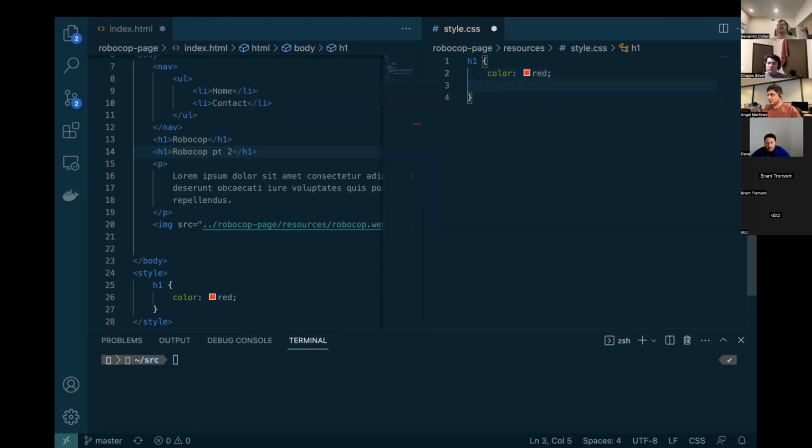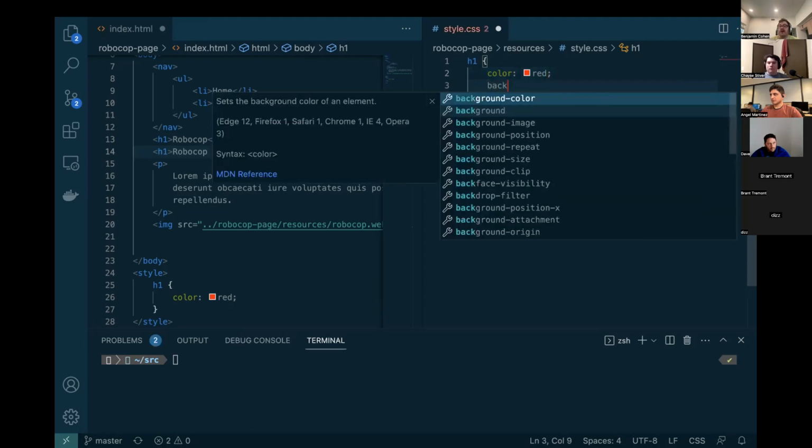We want this, and notice I didn't use quotes or anything. When you write CSS, your key is just written out like a word, like it is in JavaScript object keys. And then the value is not a string. The value is one of a number of values that are accepted by CSS. So in this case, red is an accepted one. And so here I have background color.